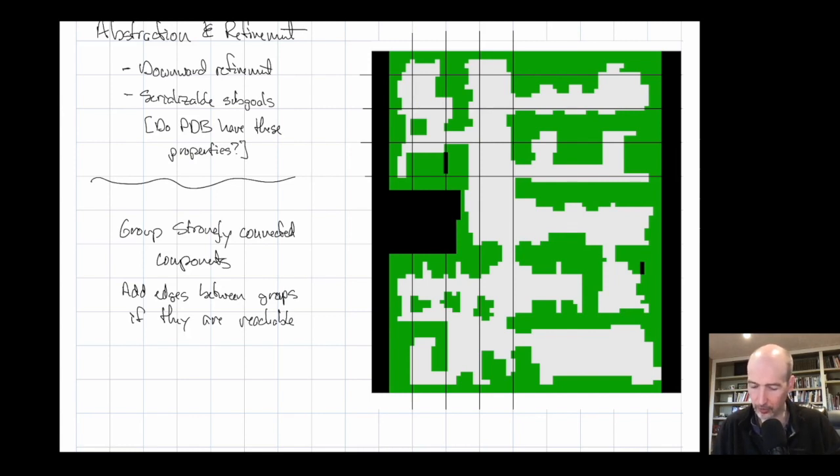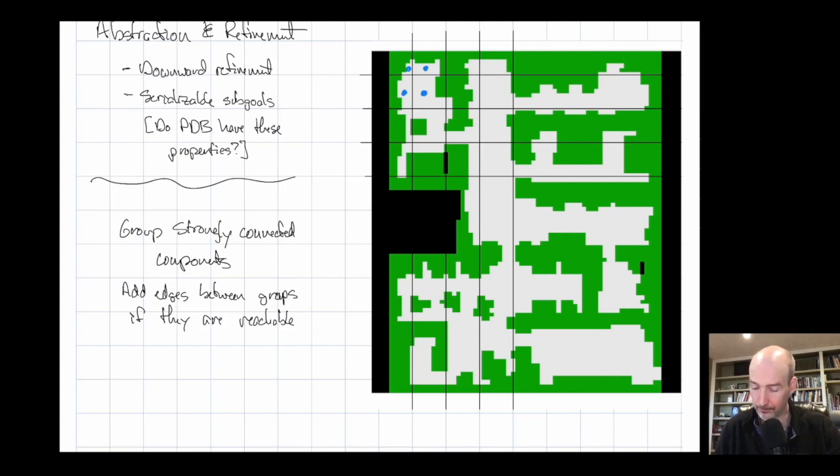So I'm going to start to build an abstraction here. And the way I'm going to do it is we're going to look at each one of these cells that I've drawn right here, and we're going to ask, does this cell form a strongly connected component? This is an undirected graph. So the answer is, for instance, I'm going to get one node here, and I'm going to get one node here. Each of these strongly connected components is going to become a node in an abstract graph, which represents my entire state space.